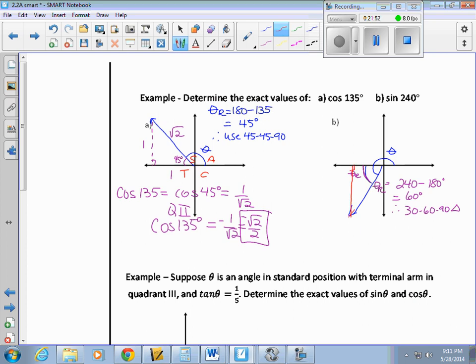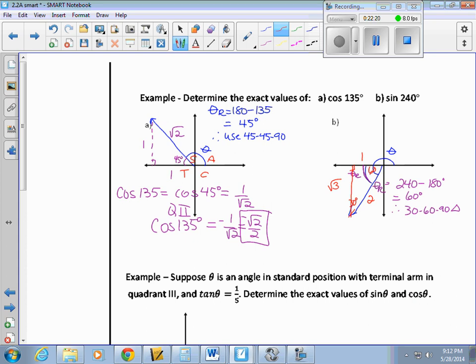So this is a right angle. If this is 60 degrees, that's 90, which means that this angle is 30. So for a 30, 60, 90 degree triangle, my sides are 1, 2, and square root 3. The side opposite the shortest side has a value of 1. The side opposite the right angle, the hypotenuse, has the largest value, which is 2. And then the 60 is the middle value, so it gets the middle square root 3.